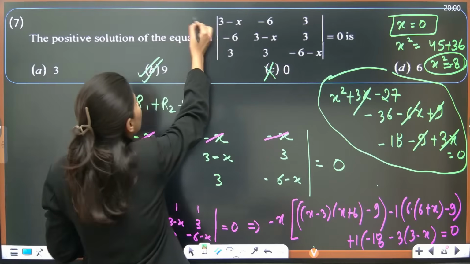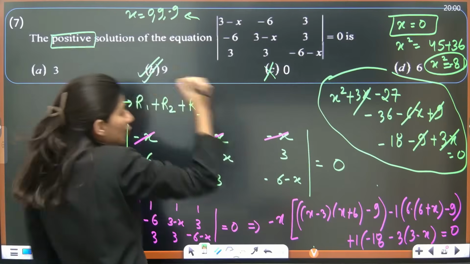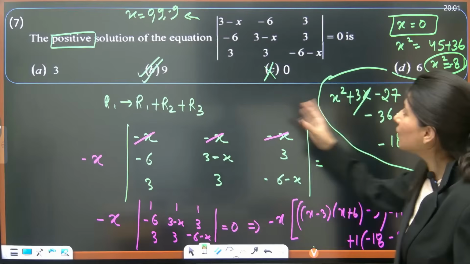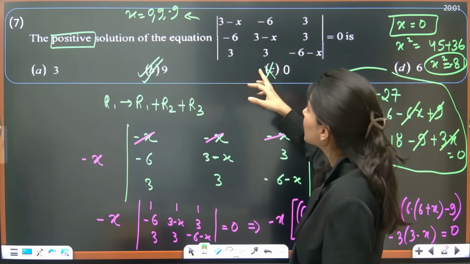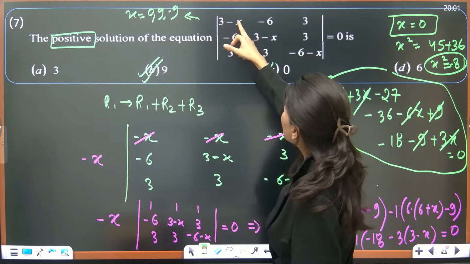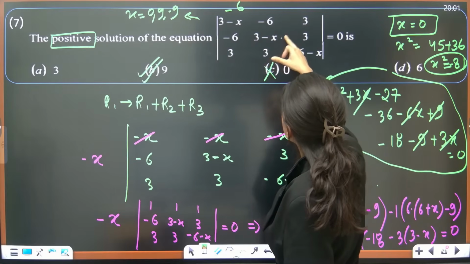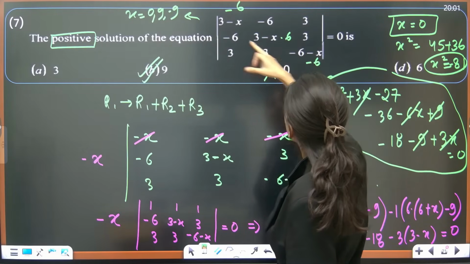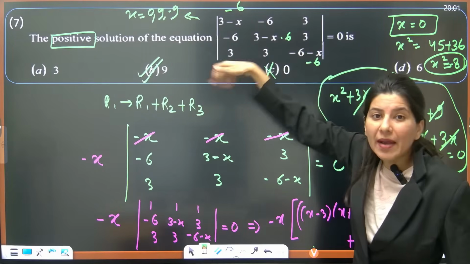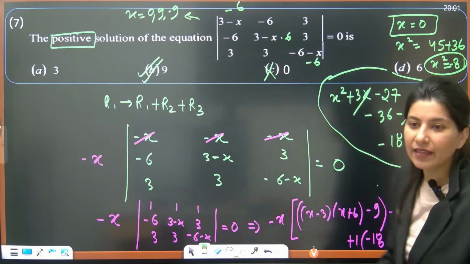So 3 solutions from here you are getting. x equals to 0, 9, minus 9, but they are only interested in positive solution. That is why we gave 9 as the correct answer. Okay, yes. Option solution, if you can do, definitely you should go for option solution. If you put x equals to 9 over here, so 3 minus 9 will be minus 6, and here also minus 6. So can you see the answer will be minus 6, 3, minus 6, minus 6, 3. So two rows became identical. That means clear cut 9 is satisfying us. So definitely you can put the answer, and this is done.